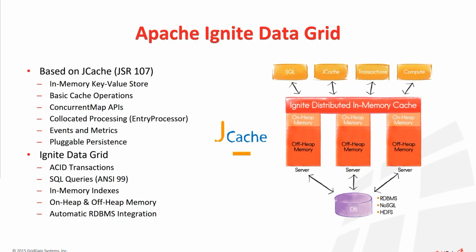The data can be stored in on-heap memory or off-heap memory. Obviously, when you store data in off-heap memory, your JVM does not know about it. Why do we do it? Because of garbage collection. Given that we want to cache as much data as possible, we want to be able to load hundreds of gigabytes of data in memory. However, if you try that with a regular Java app, you'll quickly run into several minute GC pauses, garbage collection pauses.